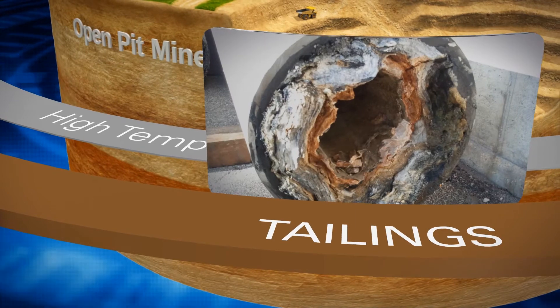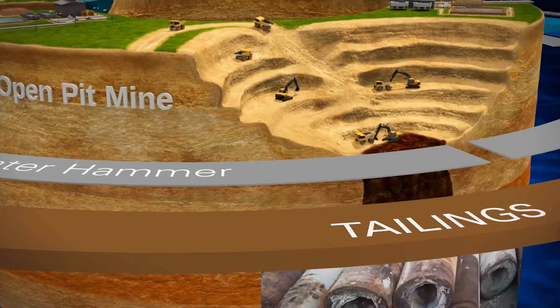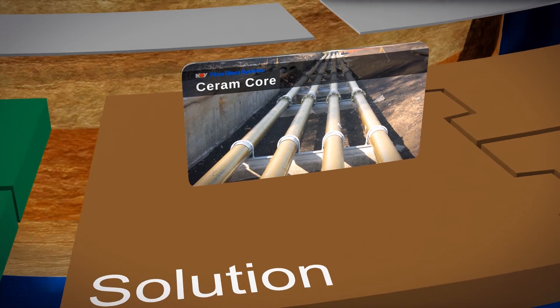Solids handling can be a challenge for any pipe, as the vicious corrosion-erosion cycle can destroy the wrong pipe in a matter of weeks or months. Ceramcore is a GRE pipe made from high-aluminous ceramic beads suspended in an epoxy resin matrix. The ceramic makes Ceramcore hard, but it's also non-metallic — so it's abrasion-resistant, corrosion-resistant, and lightweight. The lightweight nature of Ceramcore recently influenced a customer to pay cancellation fees and return basalt-lined steel in order to use that lightweight attribute in a very tight, confined installation. The product also provided excellent abrasion resistance, corrosion resistance, and energy savings.